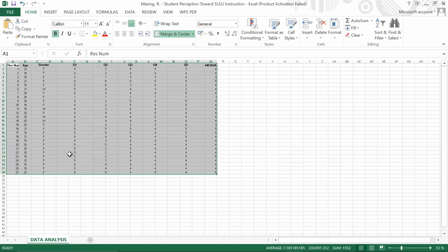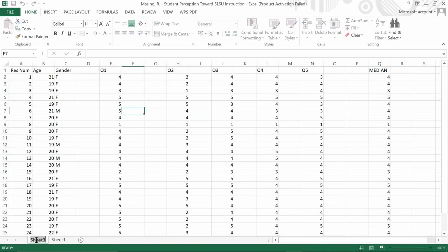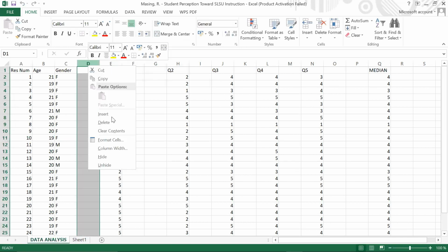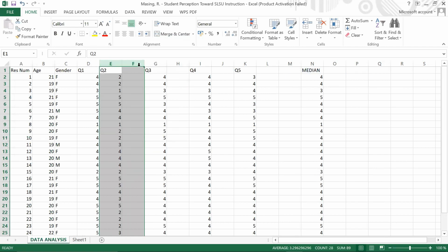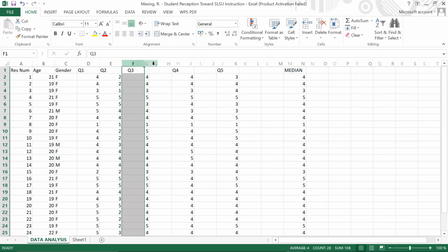If you merge a column, when we use the jamovi application, it won't work. So here we have to delete this column because this column is empty. Okay.